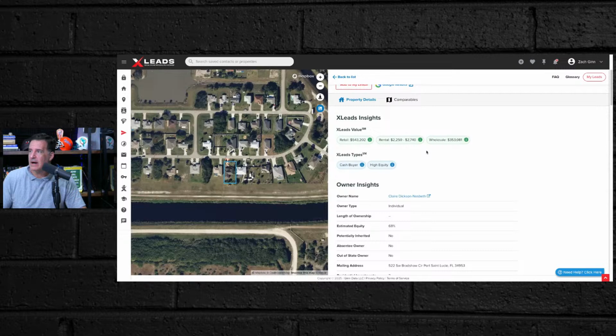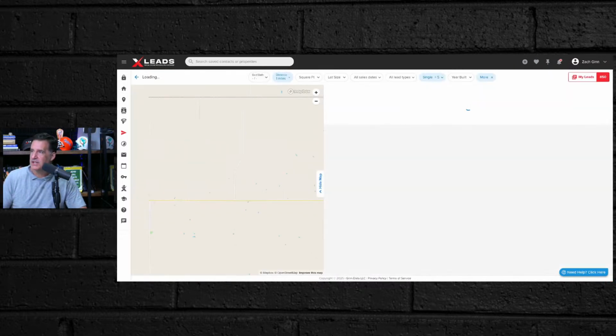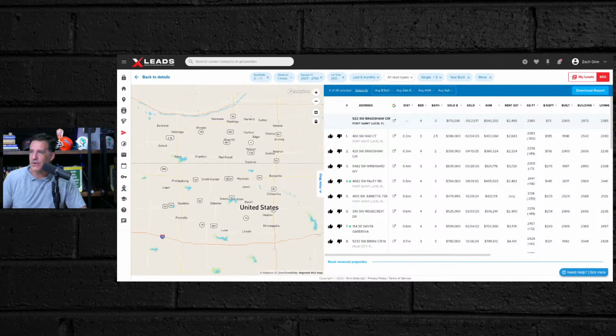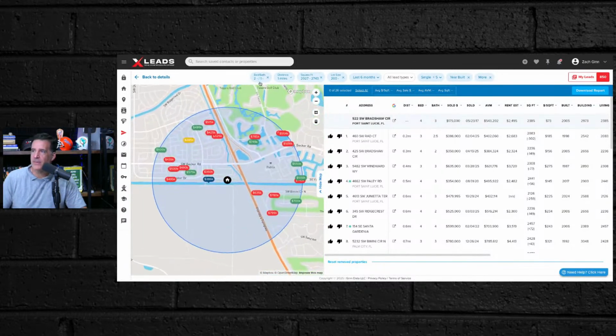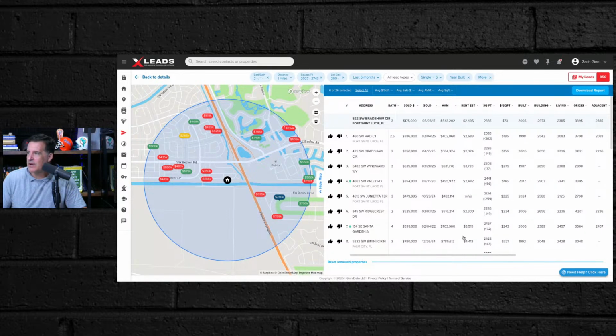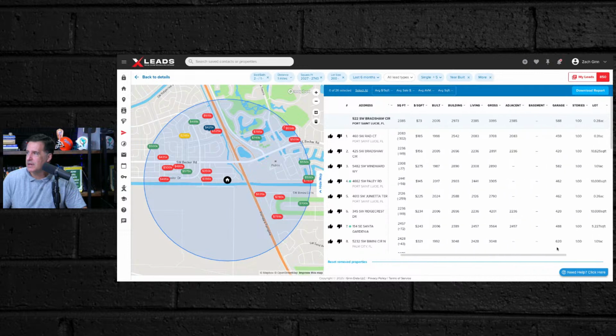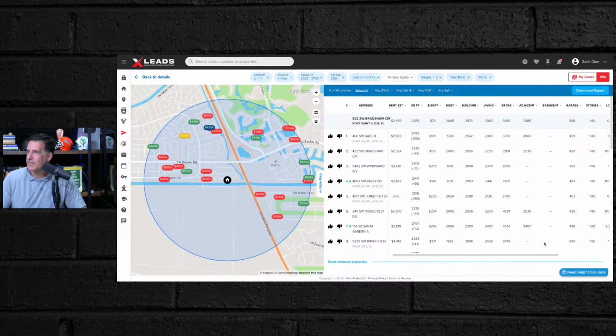And I got to be careful. If you want to do a comp, this is the next part. Just click the comp button. XLeads does everything for you. You go in here and you see all the information up here. You can sort it out. And here's the really cool part. You just thumb up. The basic thing I want to look for is the square footage and usually the year built. It'll even tell you the lead type. You can sort that out. You can do year built.